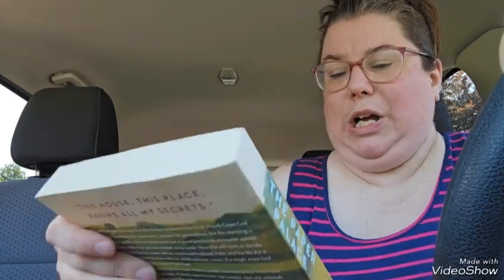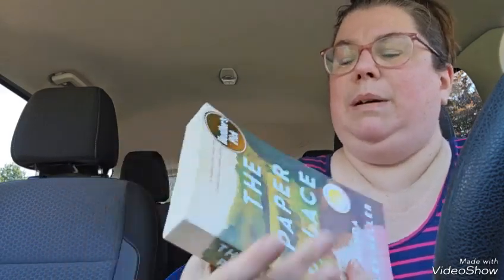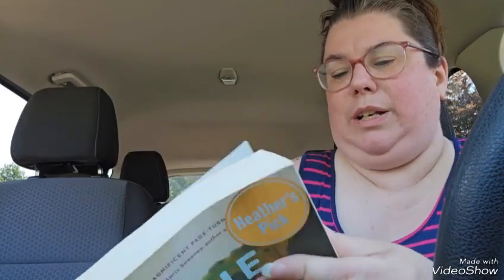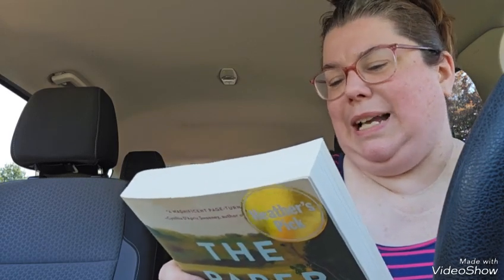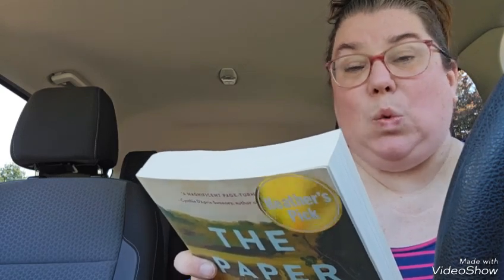Okay, I did find a couple of books. This was an Indigo book. Oh, it's a Reese's Book Club pick, Heather's Pick, The Paper Palace. So this one looks really good. There were, I think, like three boxes of books, and guess who I saw? He's stalking me everywhere I go. James Patterson. Go away. That's how you know there's too many of them, because you see them everywhere. So this house, this place, knows all my secrets. Ooh. This one does look like a little bit of chemistry. Decades of family legacies, love, lies, secrets, and one unspeakable childhood incident. A life-changing decision. So yeah, that looks good. And it looks like it's been read once, probably.